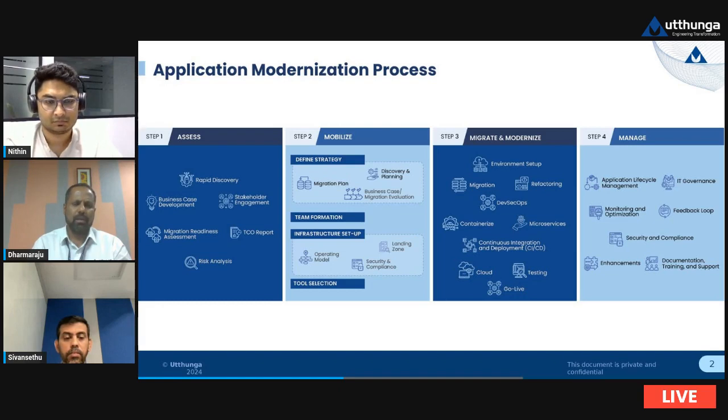And in the migration plan, we will use the standard 7R strategy, like recreate or redesign or refactor or drop the application from the modernization. So this migration plan we have to clearly define for each component of the legacy application. And as part of this phase, we are going to do POCs or prototypes or feasibility study, which are based on the business goals. Ultimately, if our feasibility study is not coming positively, definitely there are chances of pausing that modernization phase, because there is no point in investing in modernization without addressing the business goals.